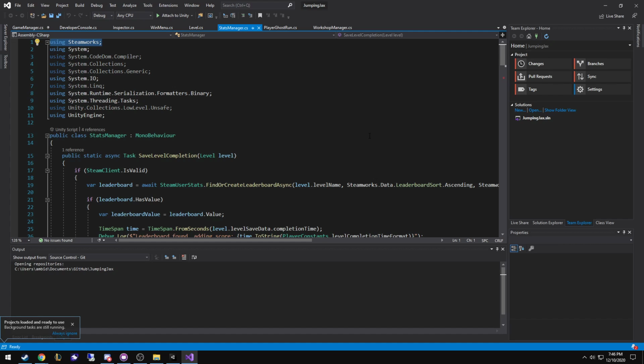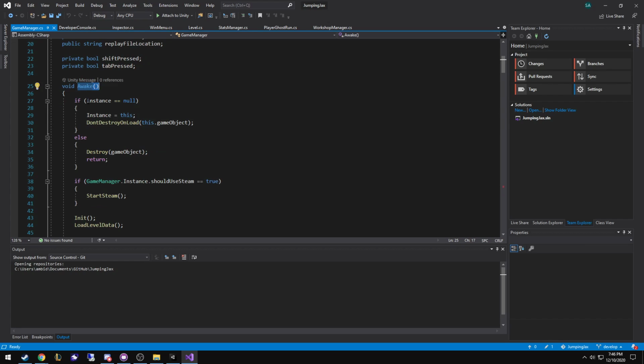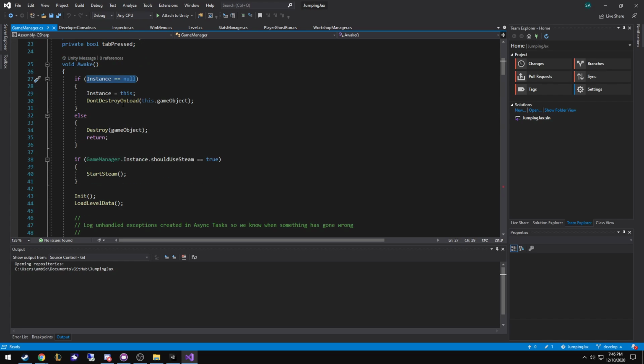So now that I have a DLL, I can import it into my actual code using the using keyword, right? Similar to Java's import. So in my game manager, I just have a singleton, right? So on awake, if I haven't made a version of this yet, I set it equal to me, and I tell it not to destroy in between scenes, right? Because in my game, I'm loading in between different levels.